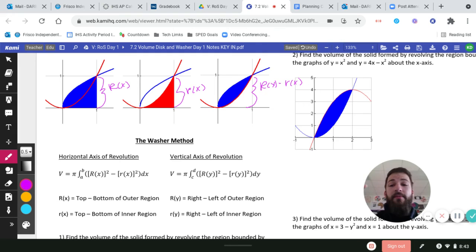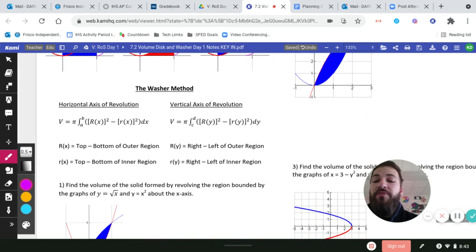We're actually taking the big ol' area. So if we revolve that whole outer function, it's kind of like we're doing the disk method, and then we're carving out little r. We're carving out the inside region to get that region just of the outside. So with washer method, notice that now it's big R minus little r, and the big thing is that we're squaring both of them individually, because like I said, it's really like we're integrating 2 disk methods, and we're just taking the smaller one out of the bigger one.